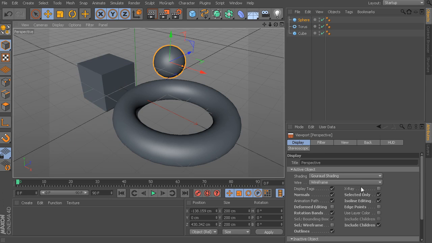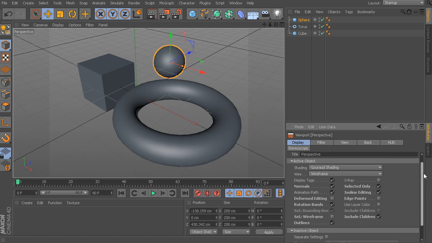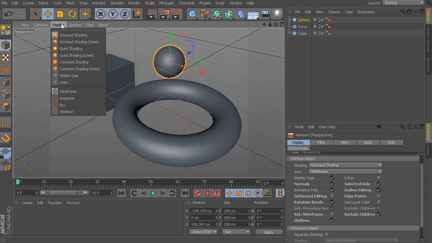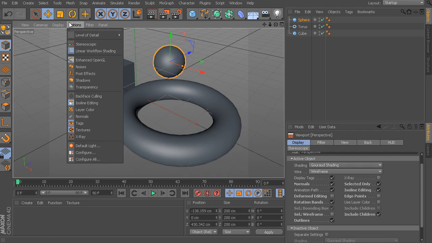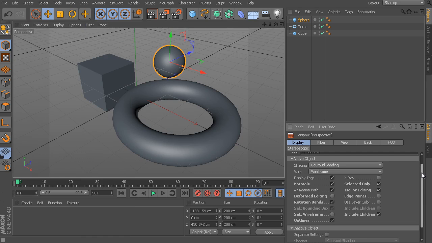So over here in our new configuration settings, a lot of these will look fairly familiar. So the shading, the wireframe, a lot of these options that are checked on, again, a lot of these will look familiar. These are a lot of the same settings that we have up here as well as in the options. Now, the real benefit to this is that we can start to get a little bit more advanced.